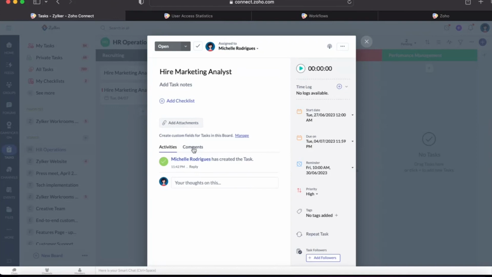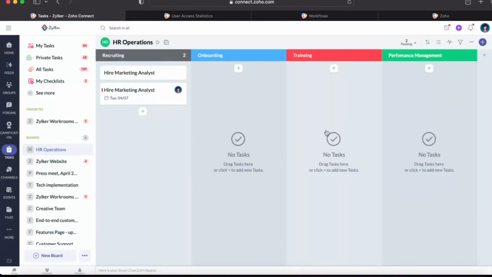And you also have a comments area, which can be used by the collaborators and the managers for conversing here. So that is a quick overview on how you can create boards and tasks in Zoho Connect.